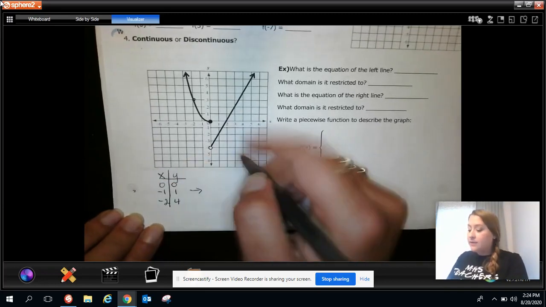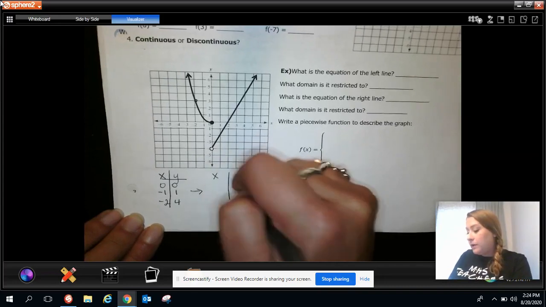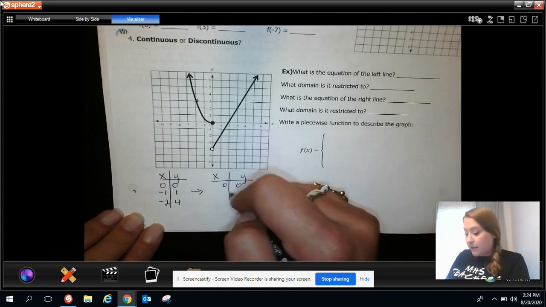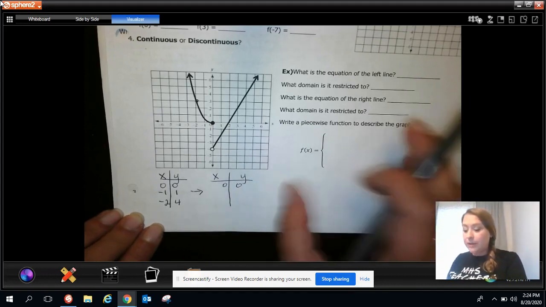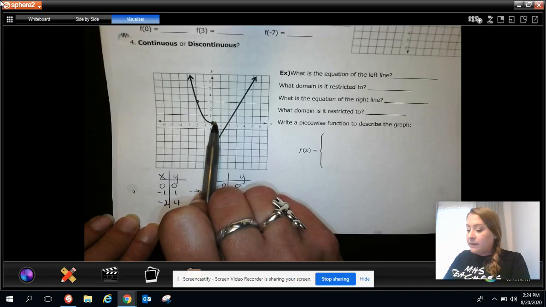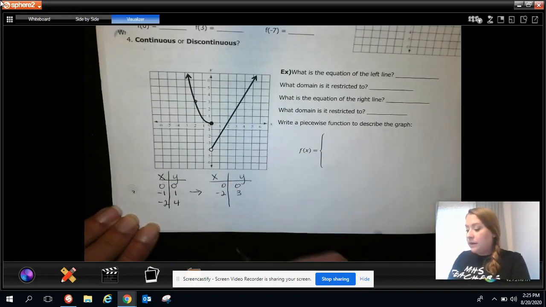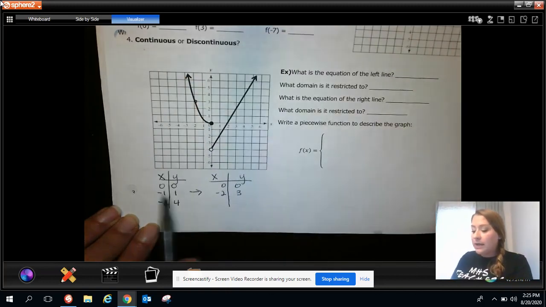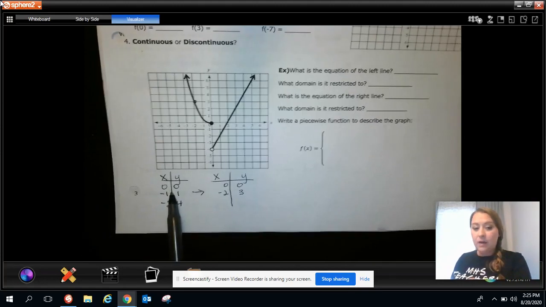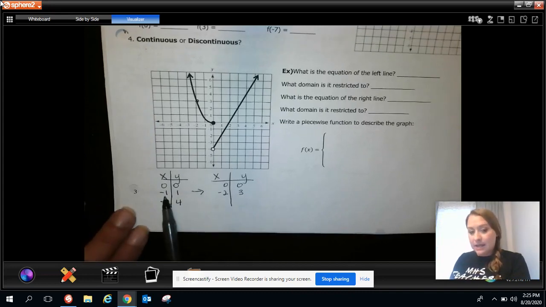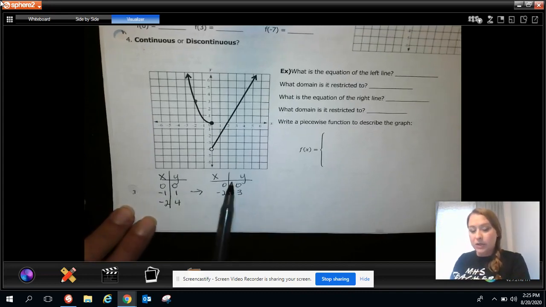So it's been transformed to now include my 0, 0 still. So I know it hasn't shifted left, right, up, or down, because that would have changed my 0, 0. And then my other point that's right after 0, 0 is negative 2, 3. And then I can't see the other point. So we're looking at how did it change from negative 1, 1 to negative 2, 3. And we know it didn't shift left or right. So we can't just say it subtracted 1, or it went down 1 or left 1. We can't say that, because it would have changed the 0, 0.